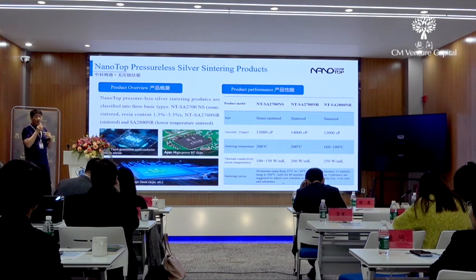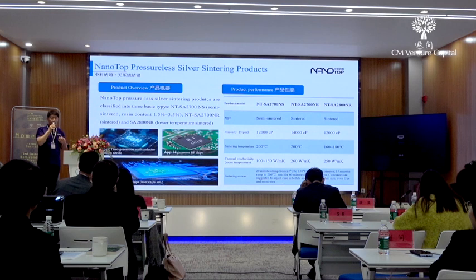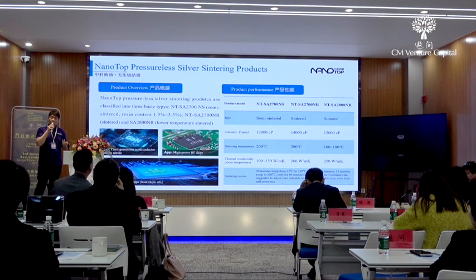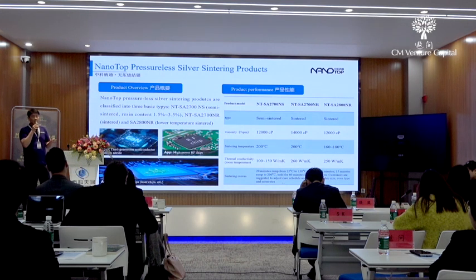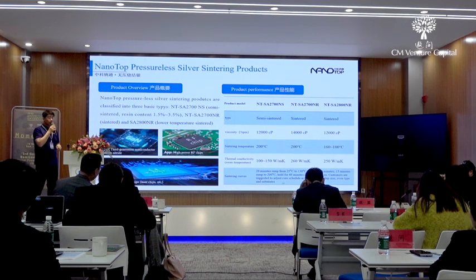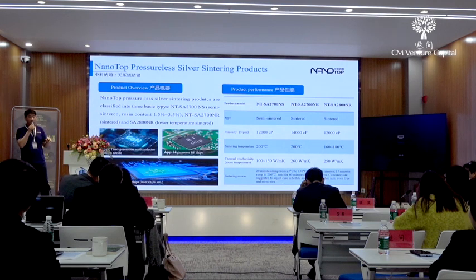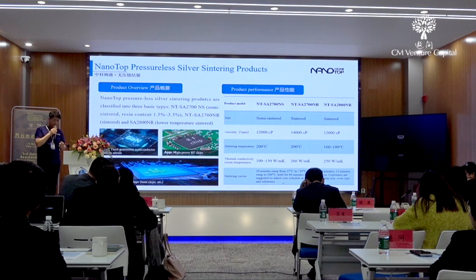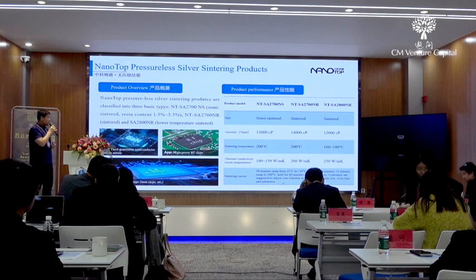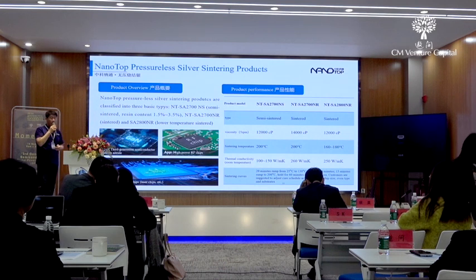So why we have the different types of sintering is actually because of the application requirements. It's a sort of trade-off between performance and workability. And the third one, we have 2800 an hour. For this type of product, it can sinter as low as 160 degrees Celsius, which is most advanced. It's the latest product we have developed.